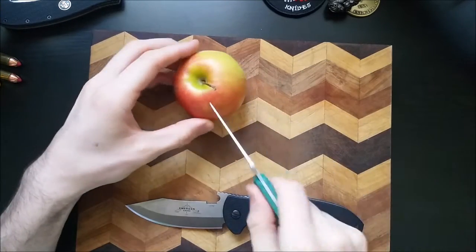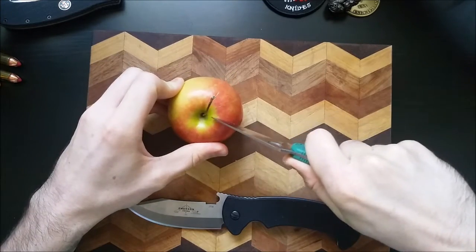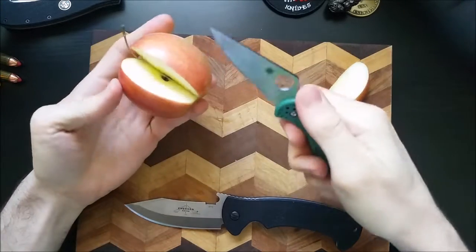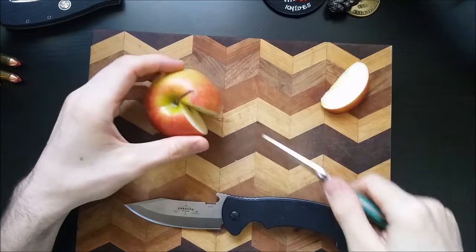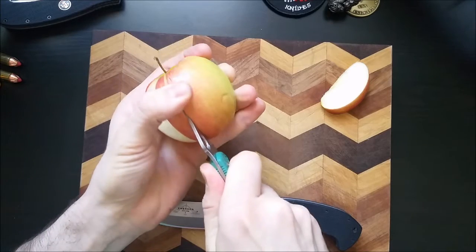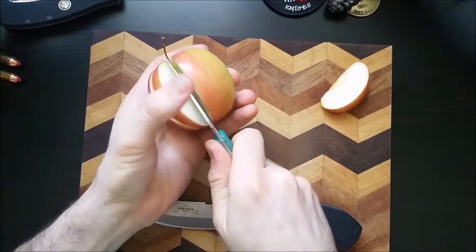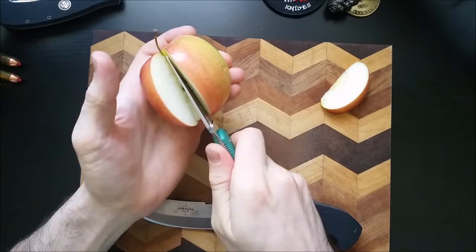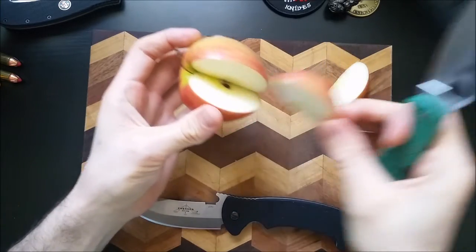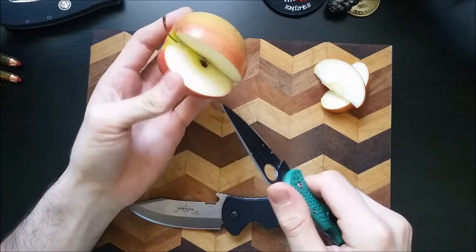I don't take a knife and put it against a cutting board and then wedge out apple chunks like this. That's not great. I mean, it works, but I don't usually have a cutting board, right? So it ends up being in my hand. So yeah, I can do that with this, but I do have to keep pressing in. I am using force, and I'm holding it in my hand, and to me, that's a little nerve-wracking. It's okay, I can do it. I have skill with a knife, but it's not great.